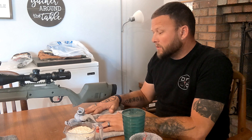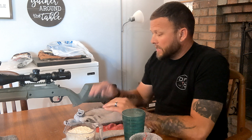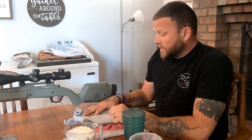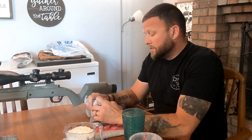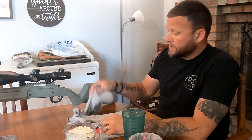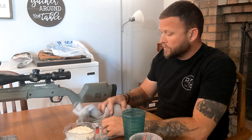So these sandbags — I need to make more of them. I lost the last few that I had, gave them away, students used them, or they broke or whatever. A friend of mine, Skip — special shout out to you — showed me how to make these a long time ago. I really like these because they're just really soft and pliable, which makes it easier for long range shooting than your standard store-bought sandbags.